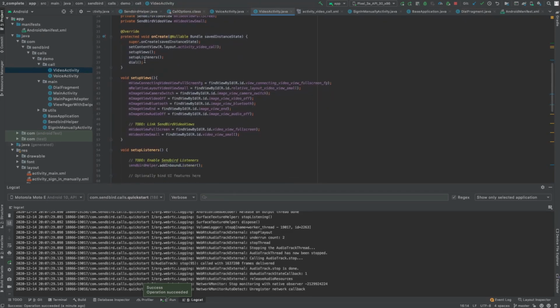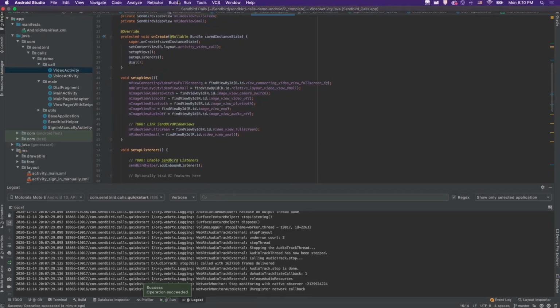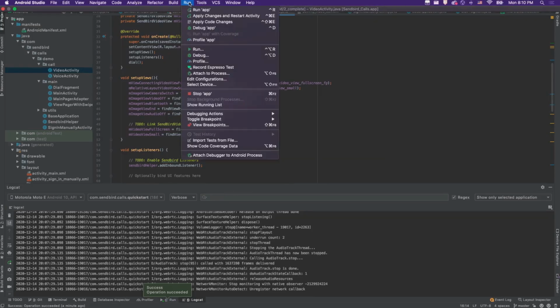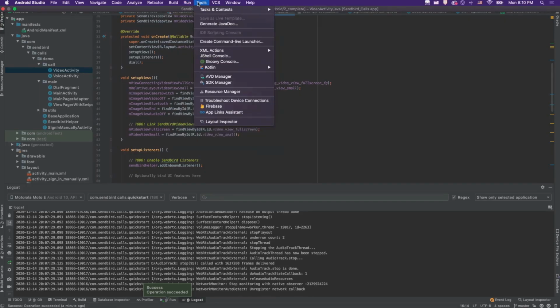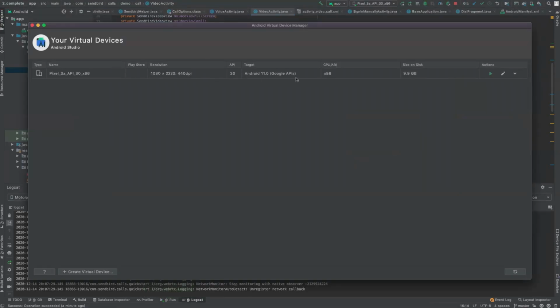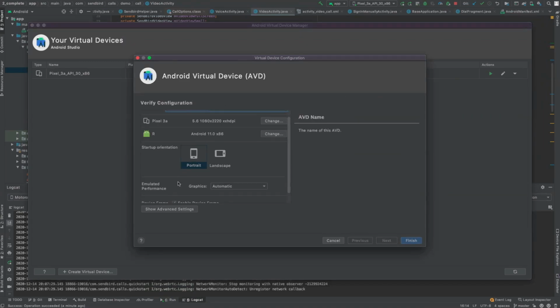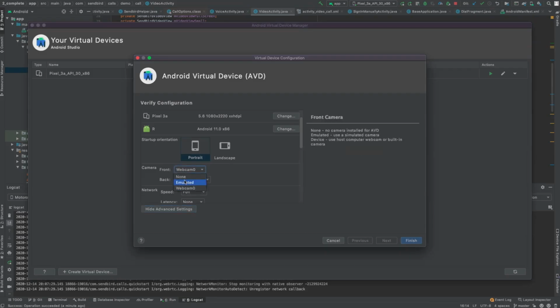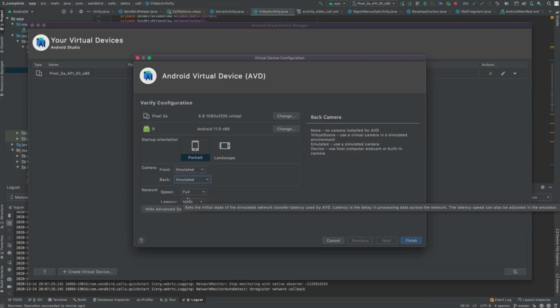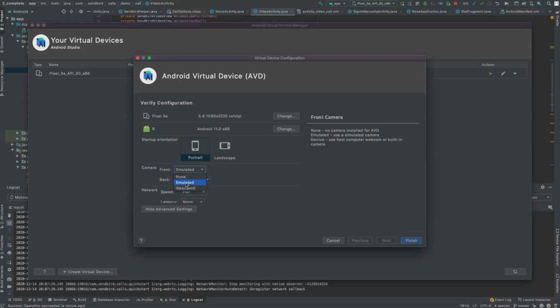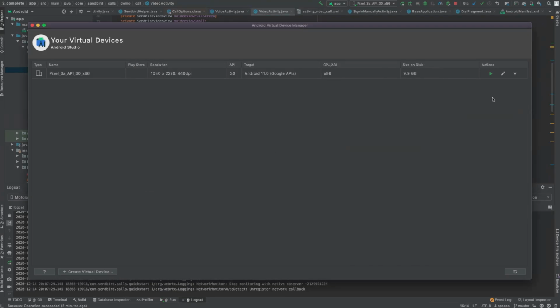Okay, while we're here talking about running emulators, if you want to use the webcam in your emulator, and most of you may already know this, but I was somewhat semi-excited to learn how to do this. The default configuration for your emulators is going to be emulated, right? Which will just pump out an interesting pixelated Android video. But here you just switch it to webcam if you want to use your webcam for actual video stream testing. So just a bit of news there.